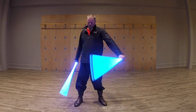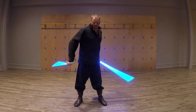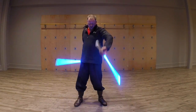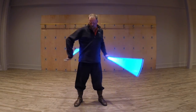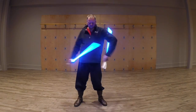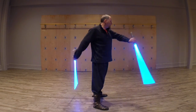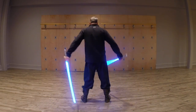Now, at first, you'll probably get stuff like this, which is okay. And all you have to do is see how that can move into the next one. Now, resist the temptation to do that with your dominant hand. Keep it going back like this. Your fists or your hands are just going from side to side in front of you and then in back of you, like this.